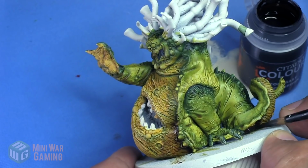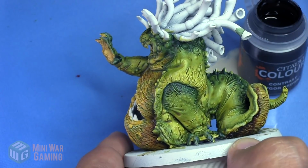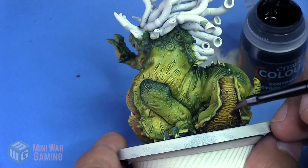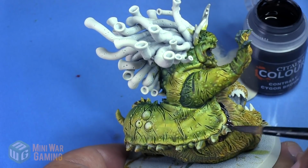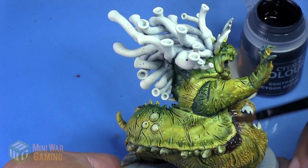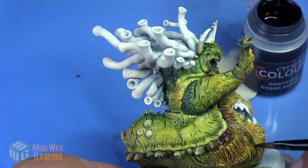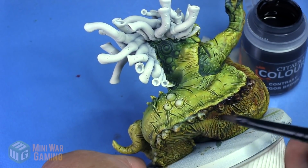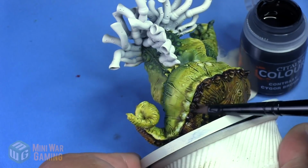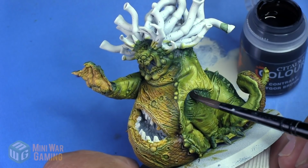Then I use it around the edges of the belly, basically where the green and the yellow meet, and I'm feathering that out as well, again increasing the amount of contrast in those areas just to create a little more visual interest. I also hit those little spiky things sticking out from his sides with a bit more, and you can see we push that brown all over the place, deepening the color and giving us more variation in the tones overall.